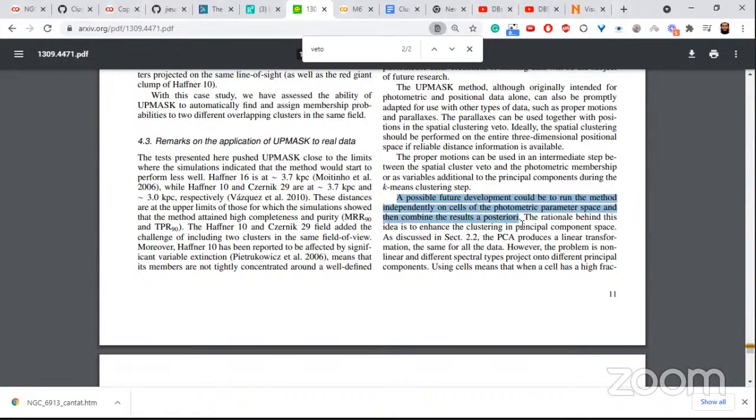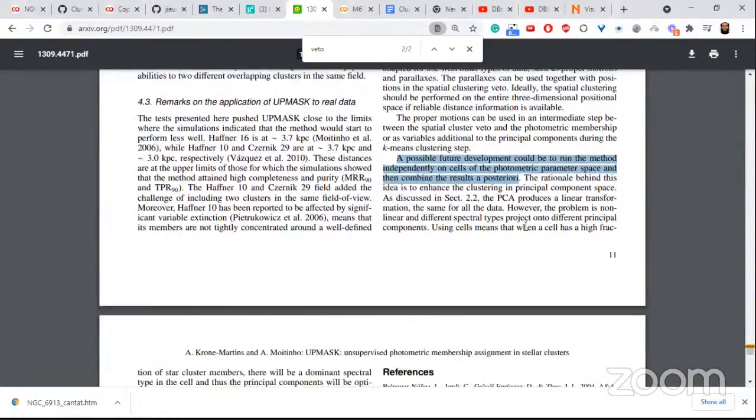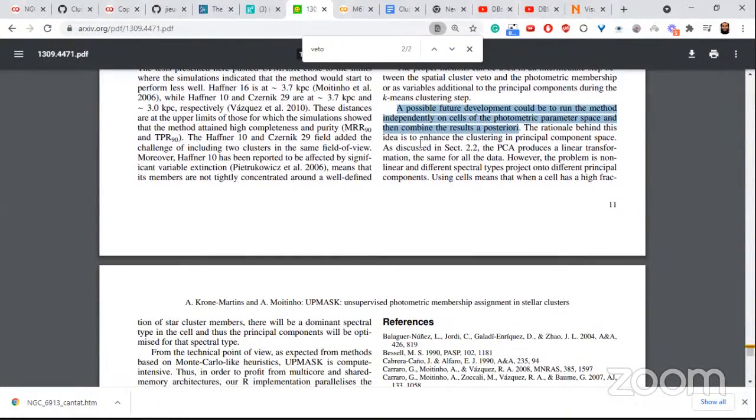That will make it more computationally expensive if we use all the photometric parameters, but it will increase the efficiency of the model. They didn't use it because there are so many photometric data, and they didn't want to keep it running for so long. So they just say that this is one possible future development. I was thinking that maybe this is also one thing we can try, but first we can try with the Upmask itself.